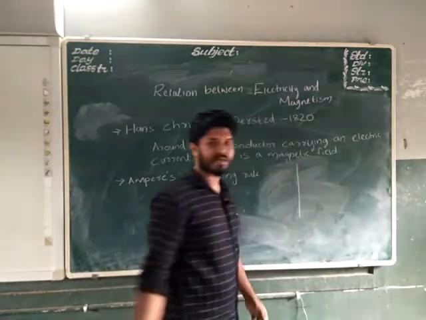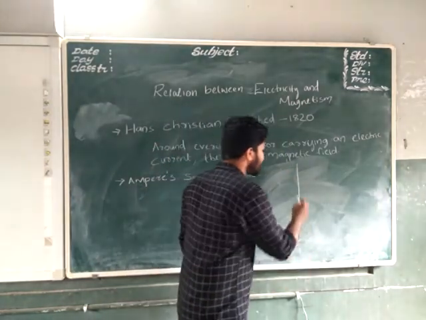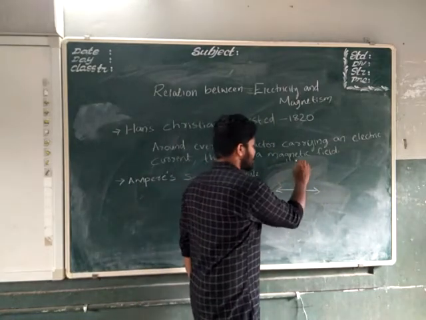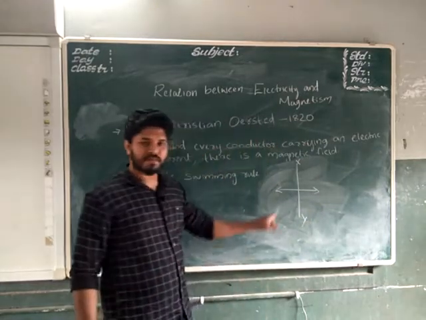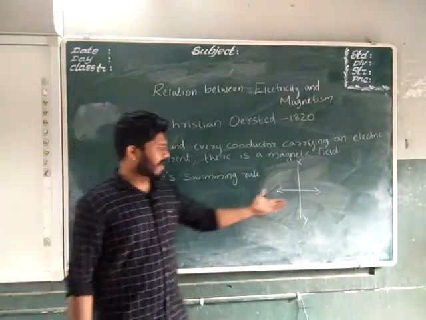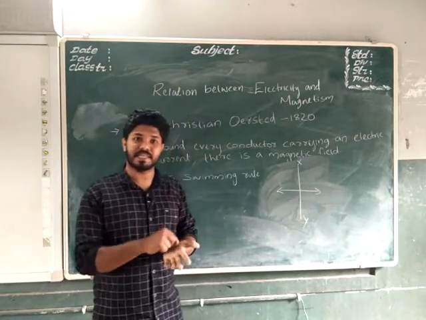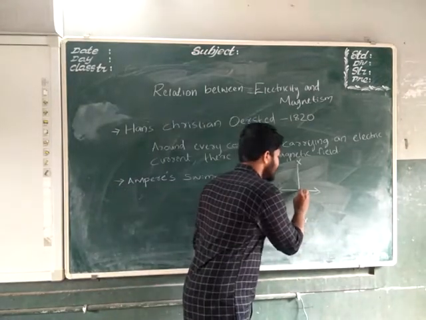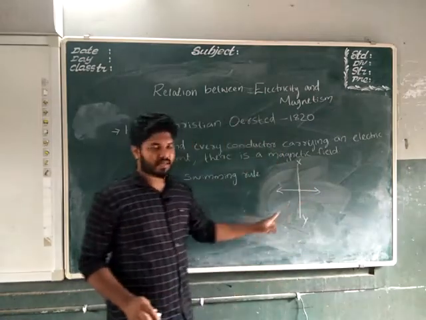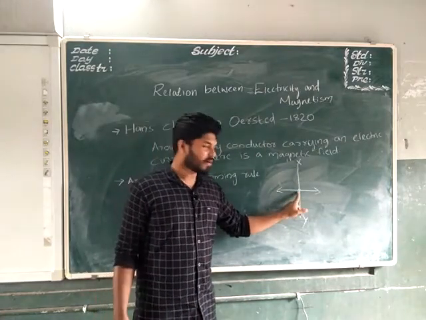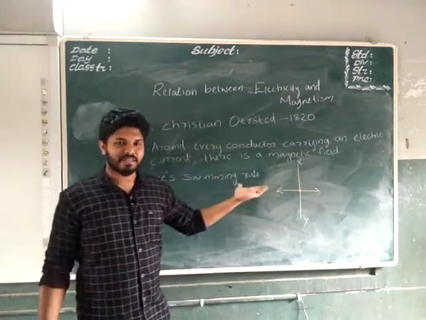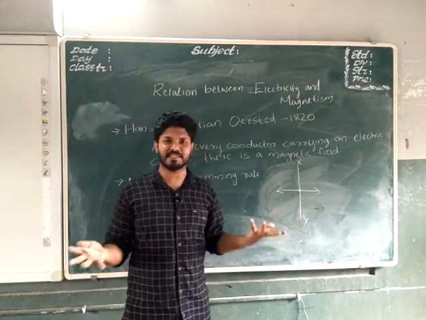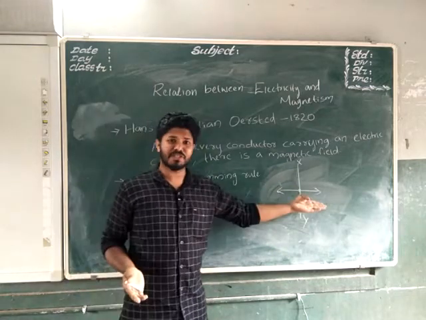He made one straight current carrying conductor and he placed a magnetic needle over this current carrying conductor. See, it was placed like this. This is a magnetic needle, like the magnetic needle inside a compass, a little bigger, whose center is placed just at the center of the current carrying conductor. So what happened? There was no movement of this magnetic needle. No deflection was seen in the position of the magnetic needle.